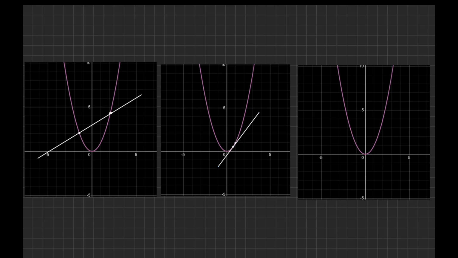Because we can see we're still clipping the parabola a little. We want it to only touch at 1 point. What if we got so close that it almost looked like just 1 point with the tangent crossing it just like that? Well, that's what we're going to do today in this next example. We're going to see if we can convert AROC into IROC.